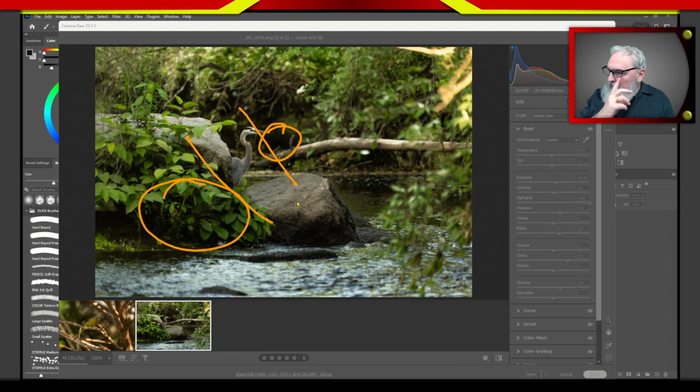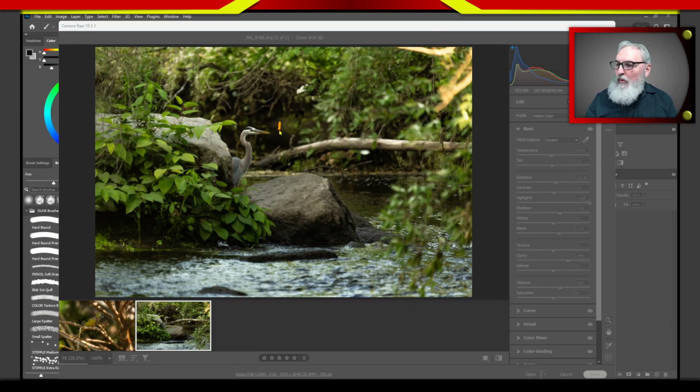In this particular case, the way I am imagining it is I like the way this is. This looks good to my eye, but this is a little bit too bright for what I'm looking to do. I want to see this go darker. All right, so that's what's in my head.